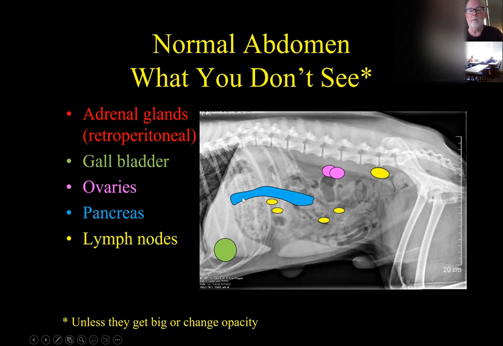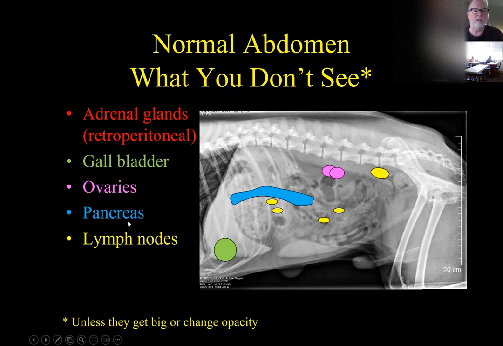Okay, and then we have the pancreas. So the pancreas lives right next to the duodenum. And we just said the duodenum, on the lateral view, lives in this area. So a normal pancreas lives right up in this area in dogs, right next to where the duodenum lives. If this was a female dog, the ovaries live right here near the kidneys, but just caudal to the kidneys. So we would have a right ovary and a left ovary that live somewhere up in this direction, just caudal to each kidney.